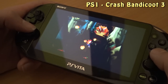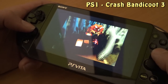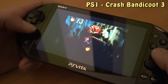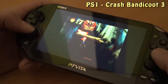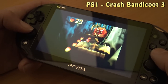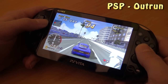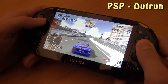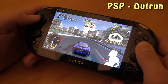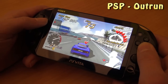PlayStation 1 runs perfectly on this device. It's very hard to record from it simply because of the reflection of the display. There are quite some different settings for PlayStation 1 — this is just on the smooth setting — and we can even upscale it, so there are quite some different options. A great addition is that with the PS Vita we can play PSP games, and that's where most of these Chinese handhelds have the most problems. None of them are running PSP perfectly — there's a lot of glitching or games are basically unplayable because they don't have the power to emulate PSP. With the PS Vita, we don't have any problems whatsoever.